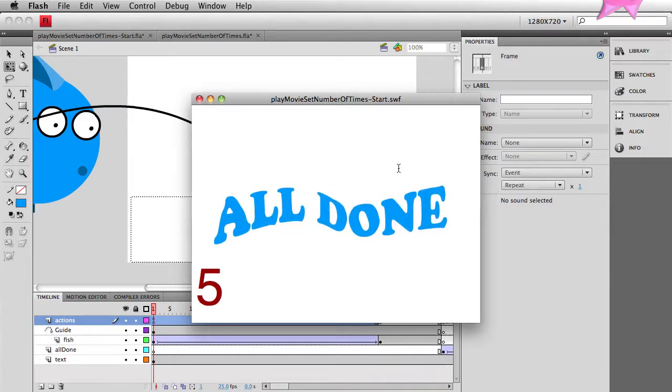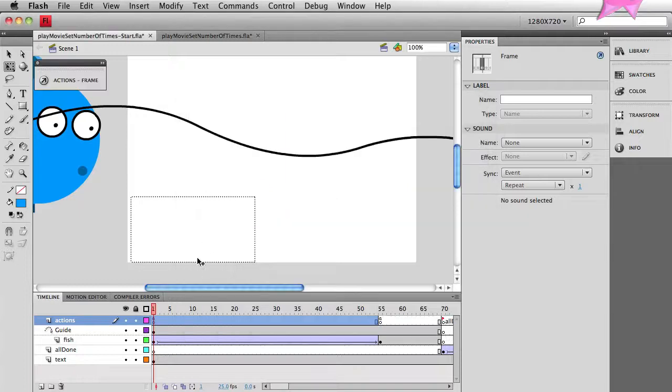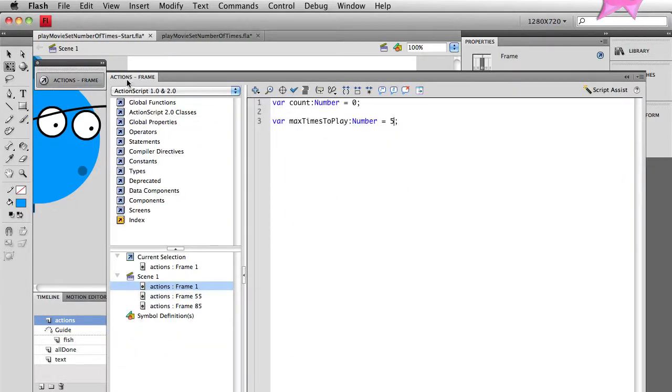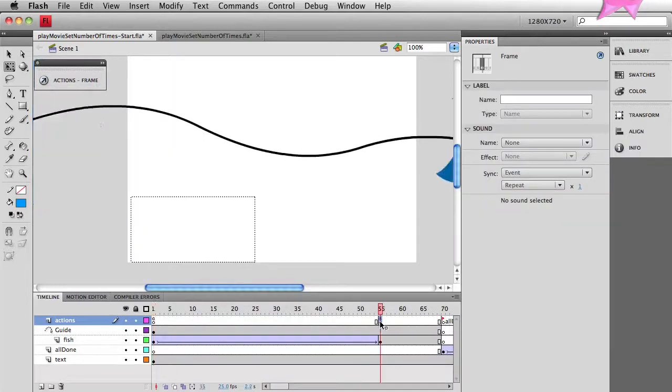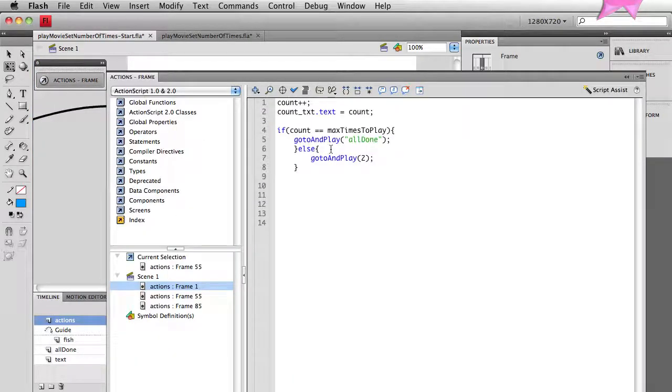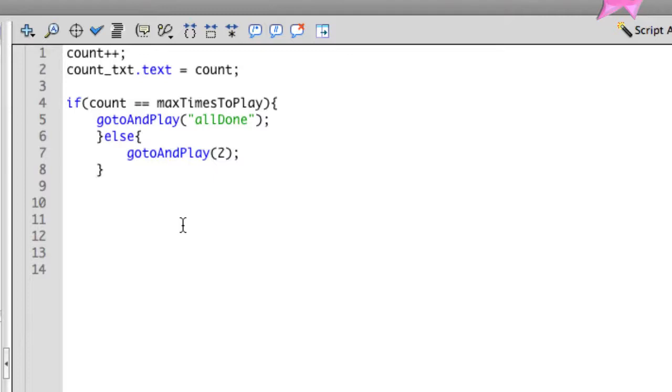You can totally take this code, copy it, everything I have in frame 1, put it into frame 1 of your movie, everything I have in frame 55, you can put in frame 55 of your movie. Literally, take these files, tear them apart. I'm going to give you this start file so that you can try to type it in yourself if you really want to get your head around it, or else just copy and paste.